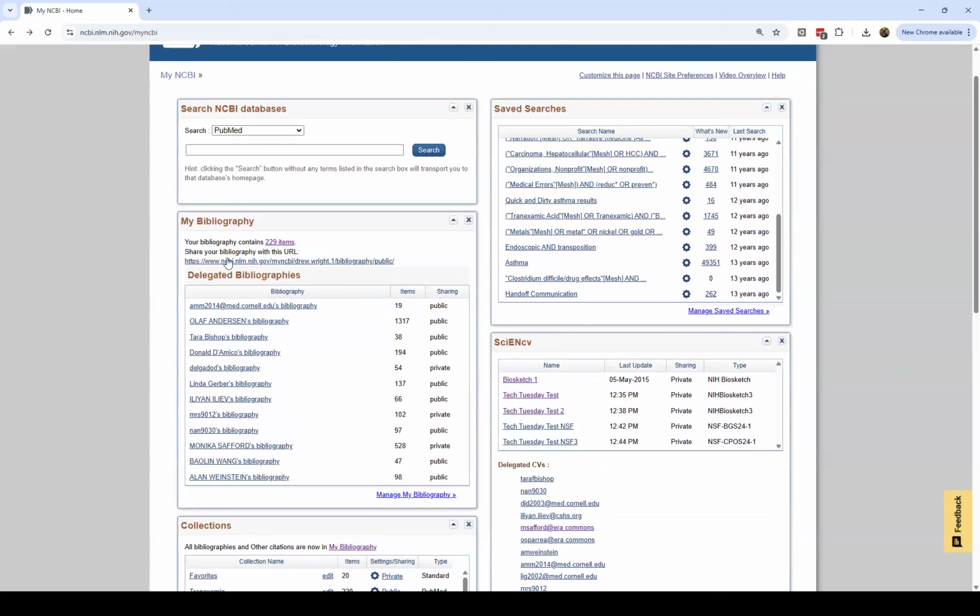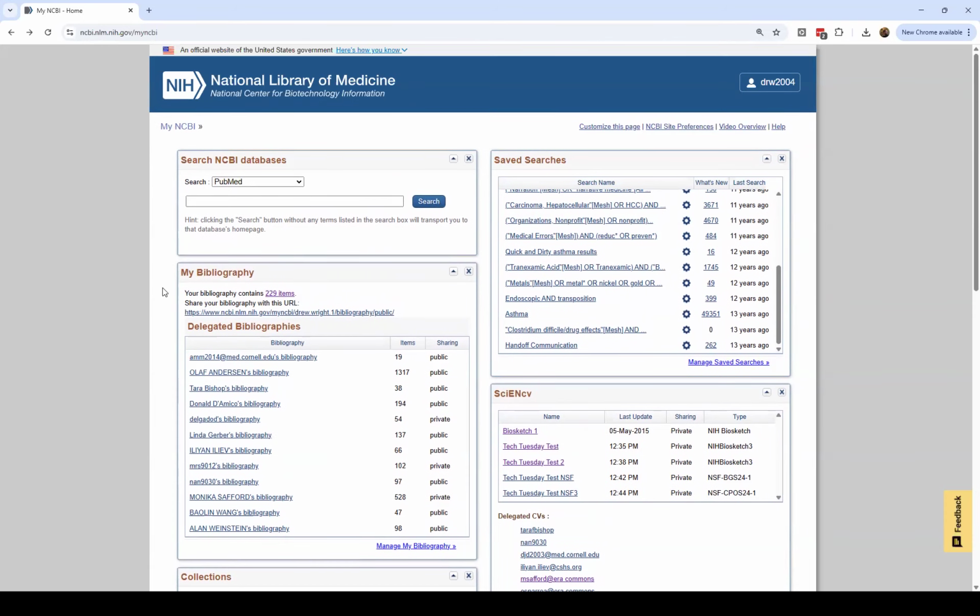Whereas the bibliographies are a little different. You can actually see everyone's bibliographies that you're accounted for here in your dashboard. So it's another level that you have to drill down to get to their documentation.